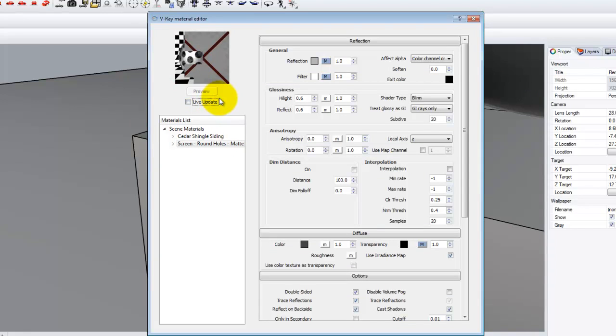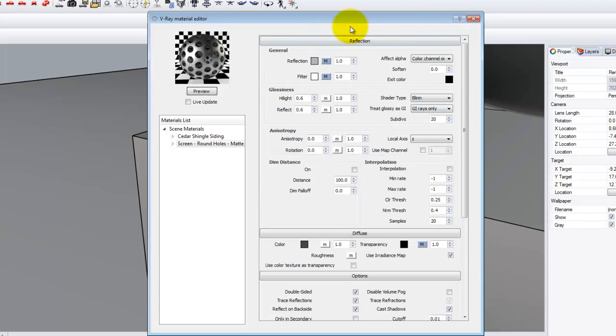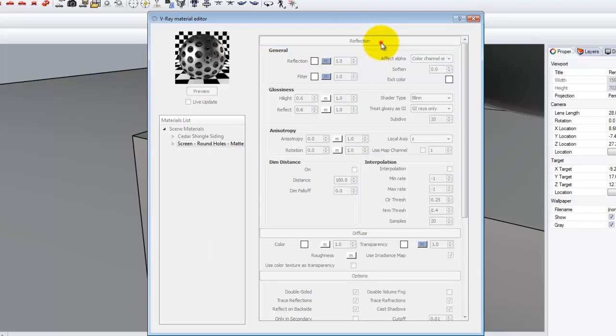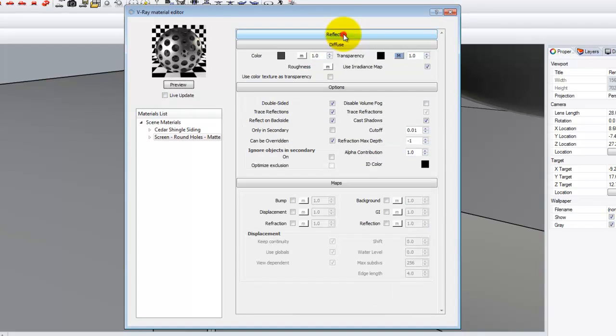Okay, if I preview it just so that we can see it, it's this texture, right, where I have a metal background and I have the little round punches through it. Because it's metal, we have a reflection, right? So we'll get to reflections and reflection maps in a second. So we'll skip reflection. If we look at diffuse, I actually don't have a diffuse map applied, because it's just kind of a solid gray color, and I'm doing a reflection on top of it to mimic what metal looks like. So I don't actually have a photograph of metal here, I just have a gray.